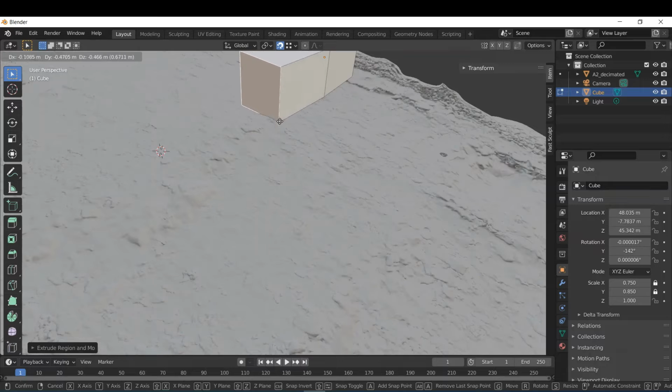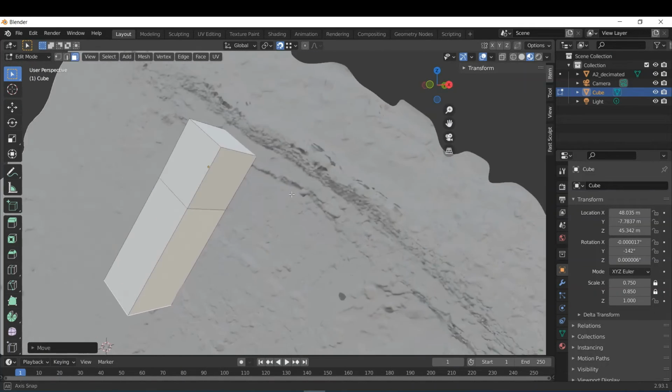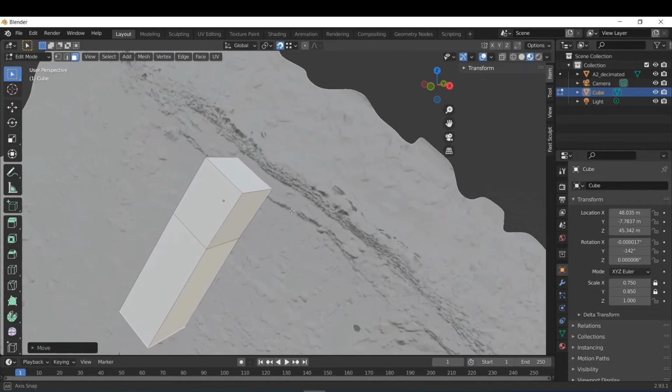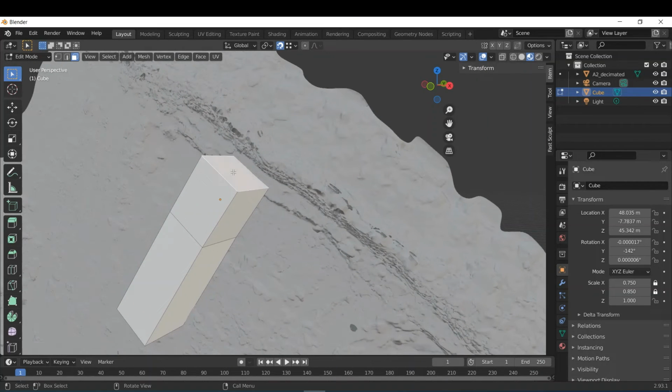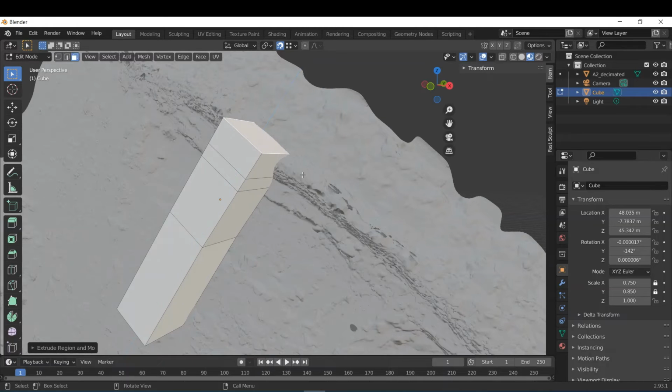And so now I've hit G while hovering over this lower point, and so now it's allowing me to move that so that it's in contact, just in contact with the mesh itself. And so we might want to extrude this out ever so slightly, maybe even further, just so we can start thinking about what sort of height we want that wall to be.